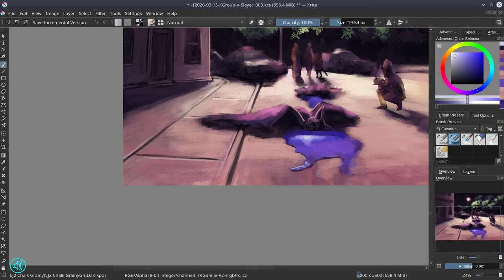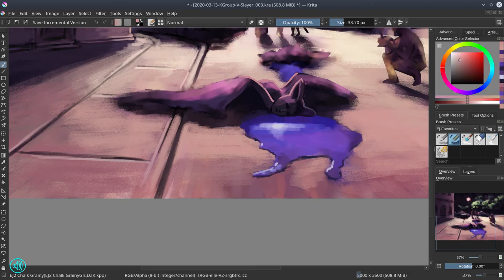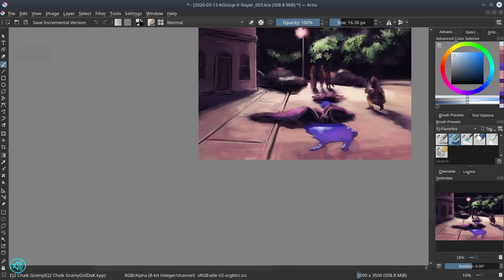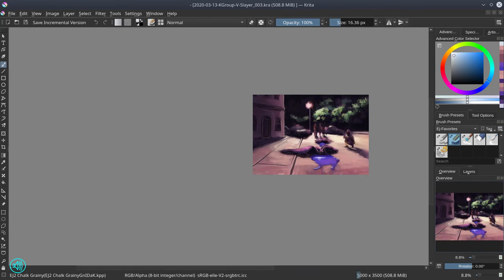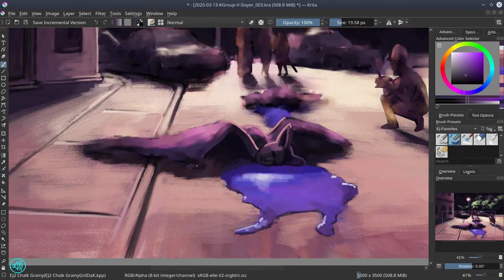And I detailed the building on the left, which honestly I feel like is the weakest part of the illustration. I don't know why. I could not get into that building at all. That's probably one of the things I don't like about this illustration. So composition wise, I'm gonna have to change some things around to make it far more interesting. But that building feels very, very lacking.